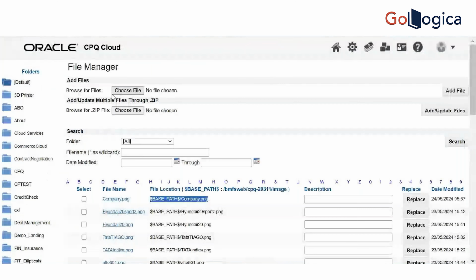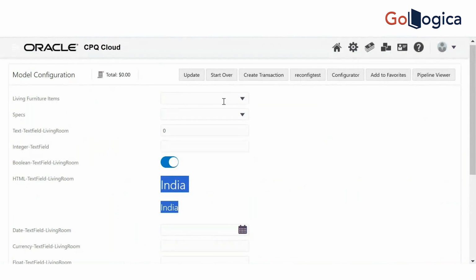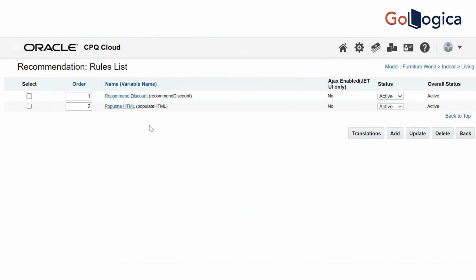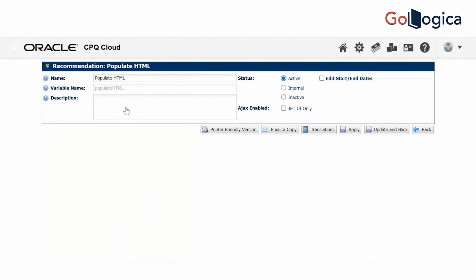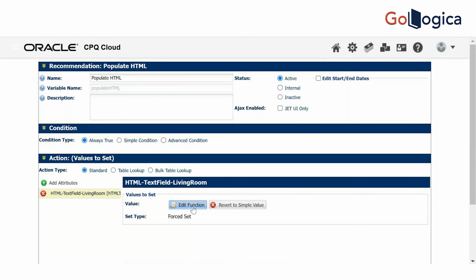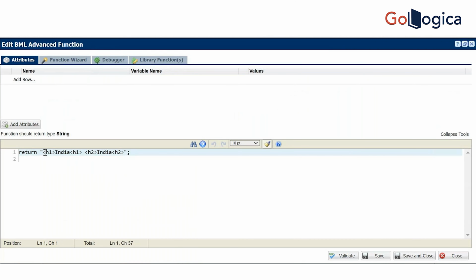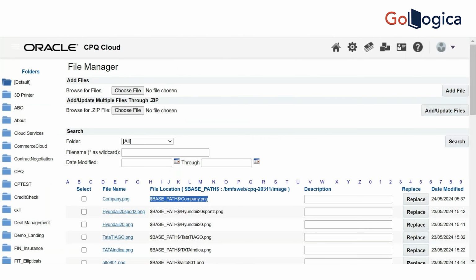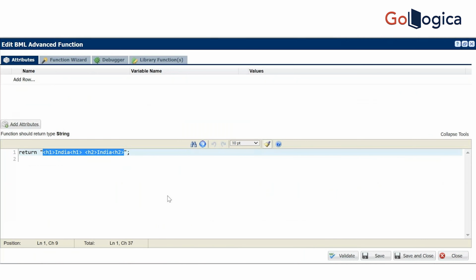So go to our HTML attribute. I'll send you the image related tag. You can put this in our recommendation rule, at the end. Within the code, use the file name, the path you need to place.